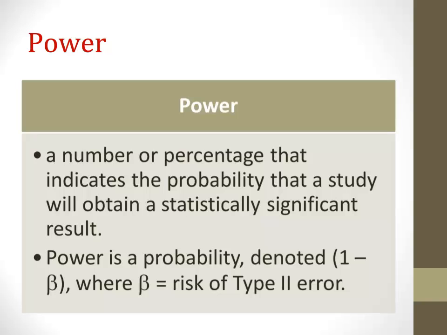I said that power can be a number or a percentage. Let's look at an example of it. A power of, let's say, 40% or 0.4 would indicate that if a study was conducted 10 times, it's likely to produce statistically significant results 4 times. We'll learn in a little bit that this is a really low power and not desirable.